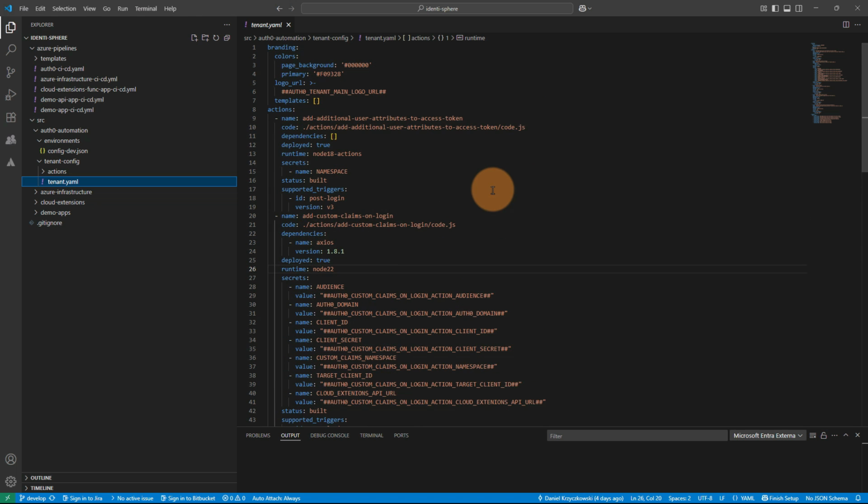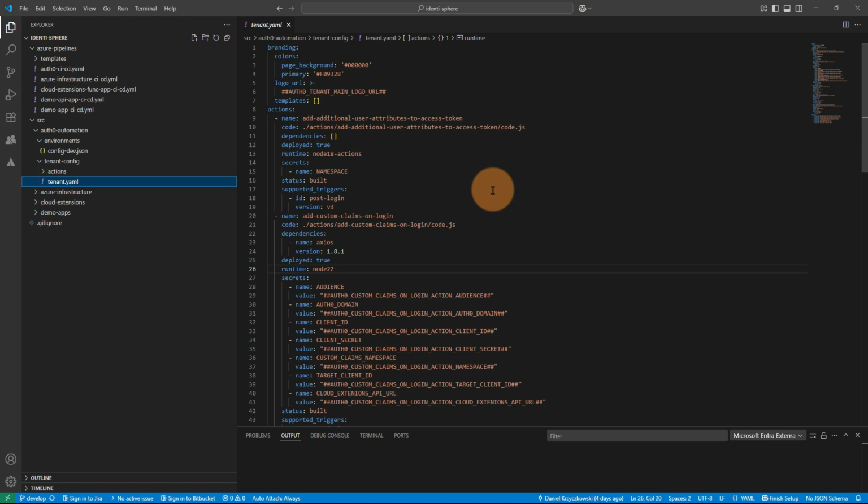An important thing is that depending on the permissions you granted to the application you registered in your Auth0 tenant to utilize the Auth0 Management API, you will get a specific tenant YAML file structure. That's very important. So if you want to get all the information about your tenant and keep it in the YAML file, then select all the permissions under the Auth0 Management API for your Auth0 Deploy CLI application registered in the Auth0 tenant. However, in this specific scenario, I want to automate three things.